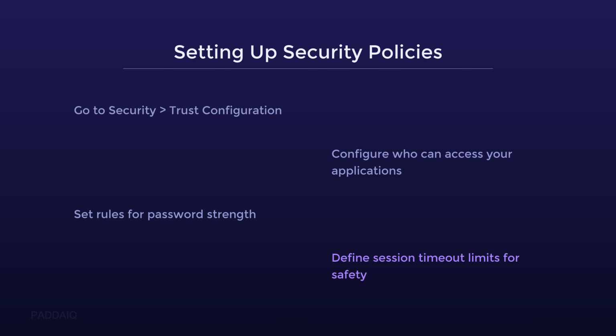Define session timeout limits for safety. This means automatically logging users out after a period of inactivity to prevent unauthorized access. For example, a banking app could log a user out after 10 minutes if they leave their computer. This simple step is a fundamental defense for protecting user data.